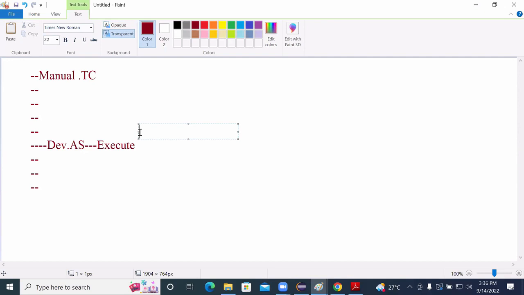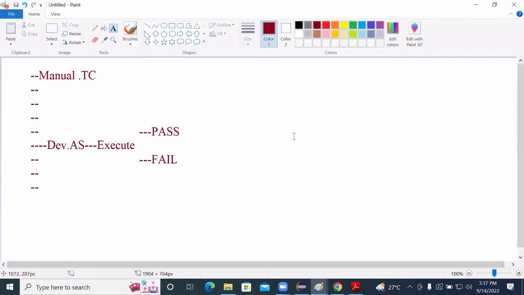As simple as when you started practicing with the program, you write the code and you execute it. Once it is executed, either the program will work fine or it will give an error. If the program works fine, the terminology is pass. If the program does not work fine, we consider it a fail.